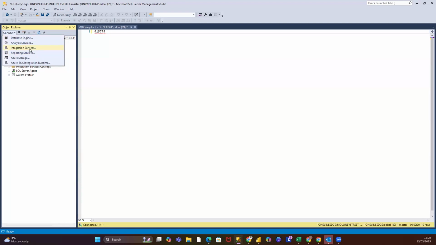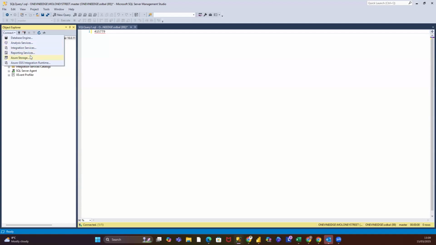I can have data coming in from different sources, and I can use SSIS, which is SQL Server Integration Services, to create SSIS packages that will ingest the data from source to destination for me. But on the Azure side, it is called ADF, which is Azure Data Factory. You have your data source and your sink in Azure Data Factory. It's not called destination, it's called source and sink in Azure.